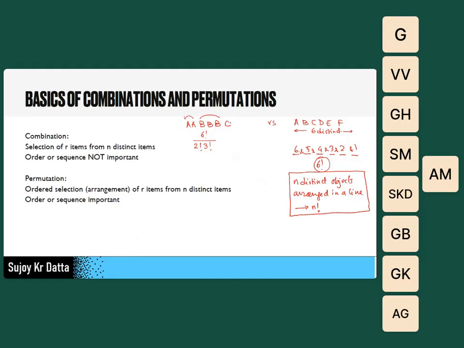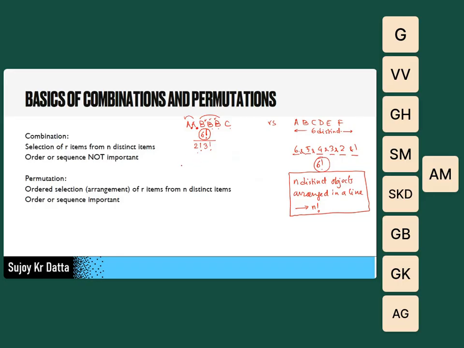The idea is, when we are looking at all possible arrangements, think of A1 and A2. Keeping the remaining 4 positions unchanged, if these two A's were not the same, but let's say one was A1 and the other was A2, they could have been swapped in 2 factorial ways. But since they're actually the same, the swapping does not generate anything new. So we need to cancel that effect of the swapping, which is already implied in the 6 factorial. To cancel the effect, we divide by 2 factorial. And exactly the same thing we do for the 3 B's by dividing by 3 factorial.